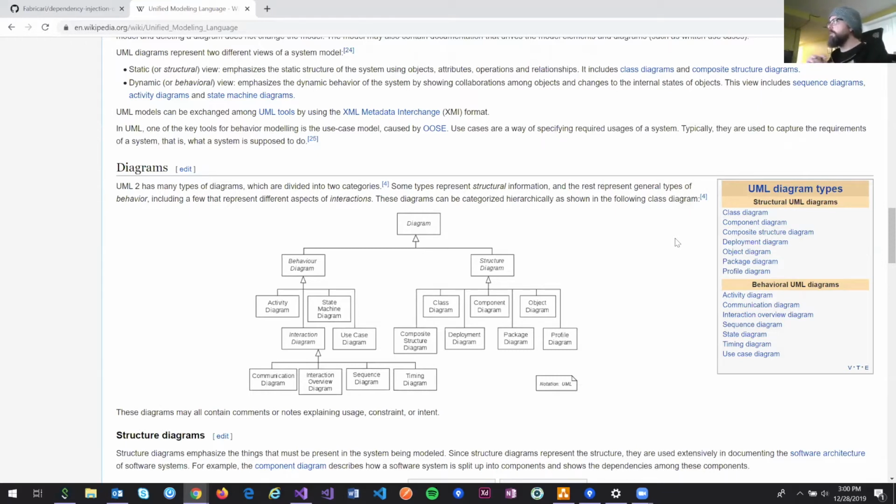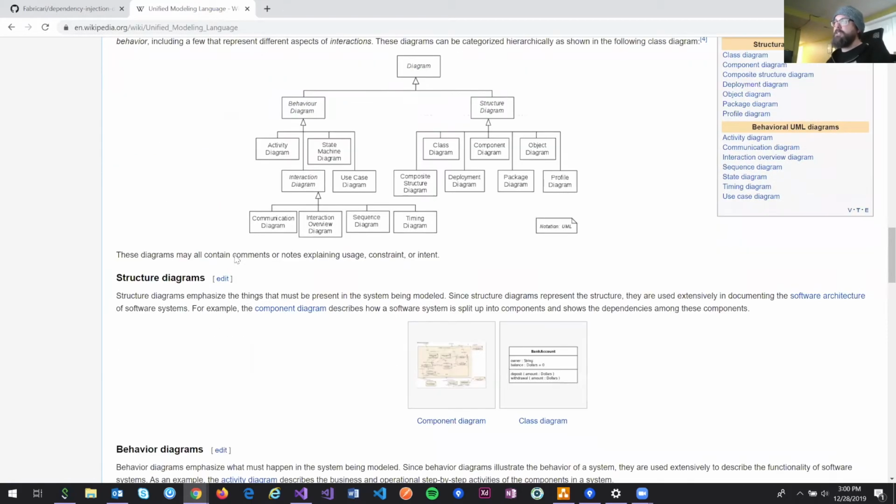For example, with component diagrams, you're illustrating the domain of a chunk of code or a chunk of the system. And typically it's great for illustrating the dependencies that this one component might have on another. A class diagram zooms in and focuses on the relationship of the individual files within a software system.